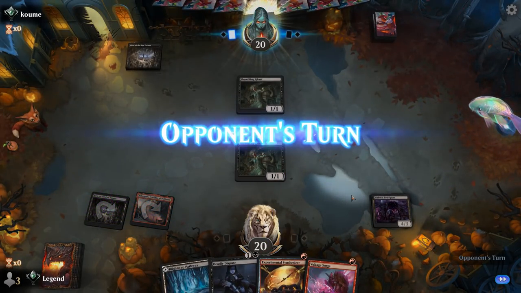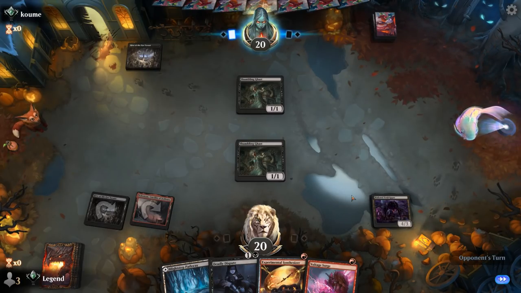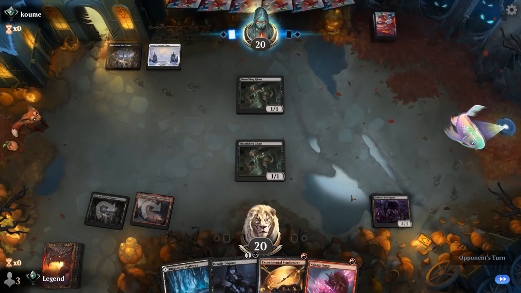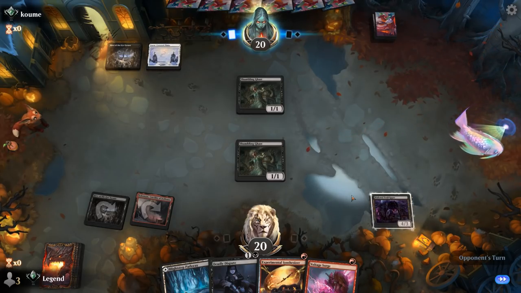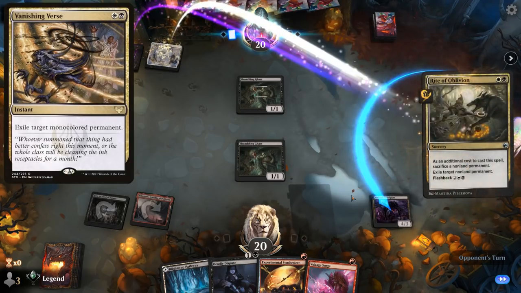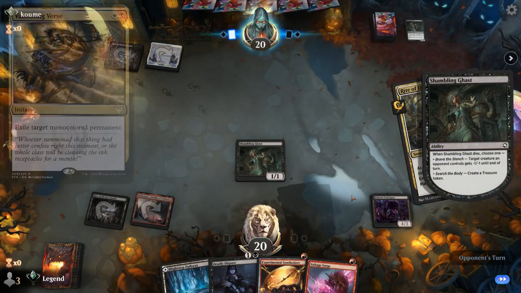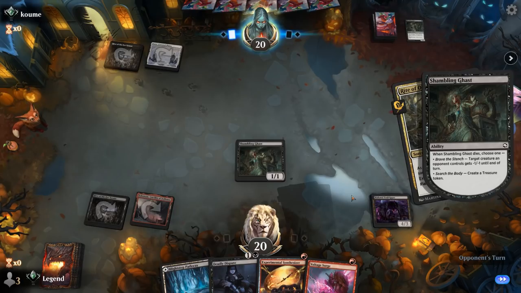No attacks. Could play the Synthesizer next turn. Is our opponent a black-white snow control deck, maybe? Could have a Vanishing Verse for Soulripper. It's going to be Rite of Oblivion instead. So that's dealt with.